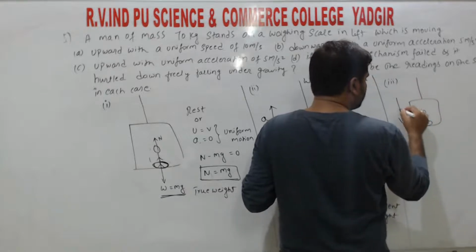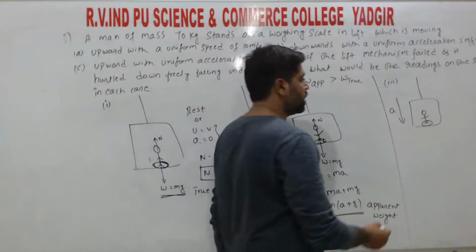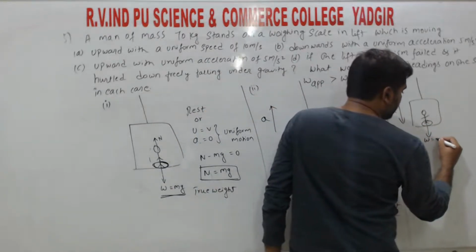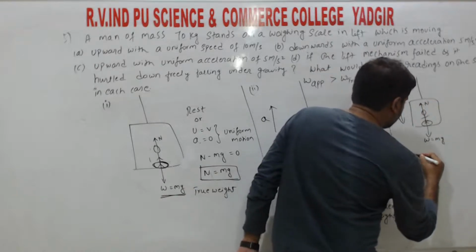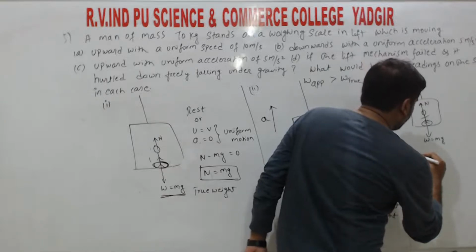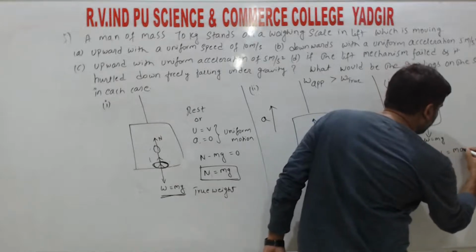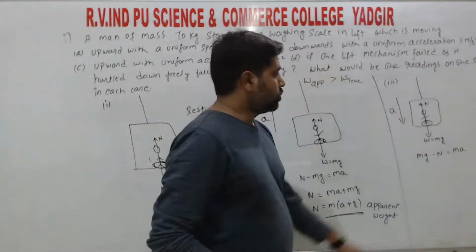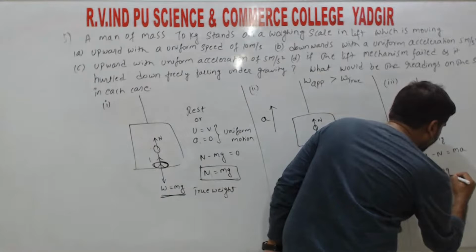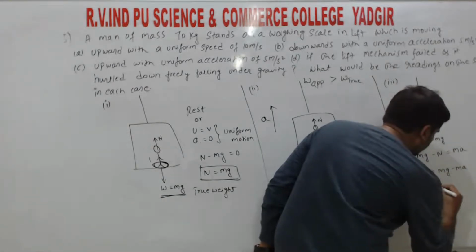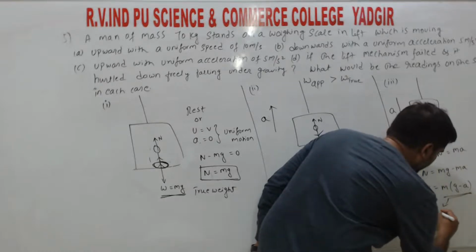So now the lift is accelerating downward. That means the lift is moving in the downward direction, right? So again here weight acting mg and the normal. So here we can take mg minus N, that is equals to m into a. So this is while in the downward motion, right? So we can take N is equals to mg minus ma, right? So N is equals to m into g minus a. So this is also the apparent weight.